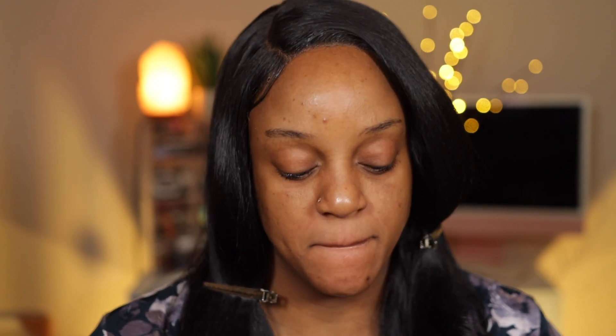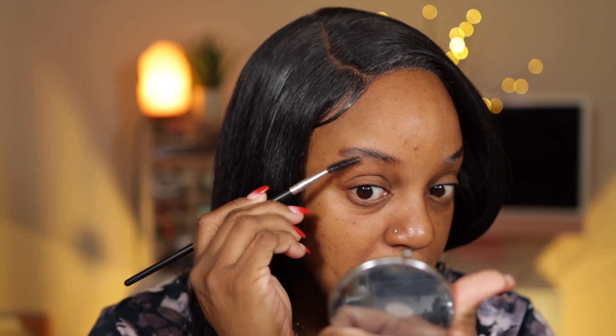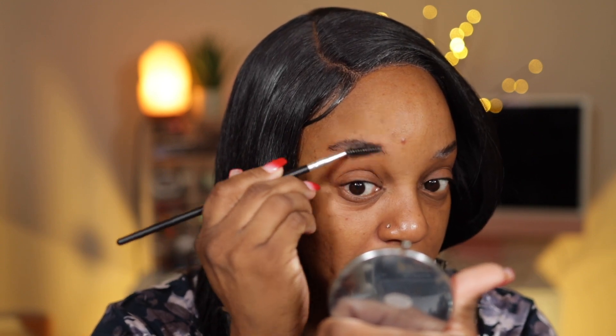Hey guys, it's me. We are back again with another everyday makeup look using some new products I picked up here and there. First up is this ABH Brow Freeze — it's a brow styling wax that I picked up from Sephora when it was on sale for like $11.50. So I'm using my Spoolie. This was my first time actually using this product, so I was unsure on how to use it. I applied it to my brows first and then I went in with my Laura Mercier translucent powder to set it after it dried down.